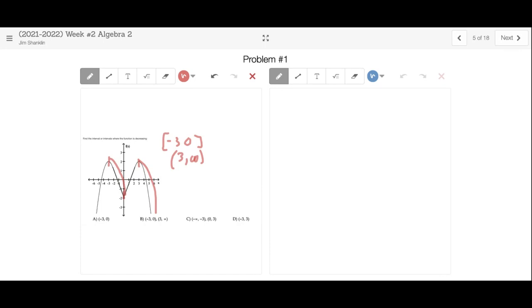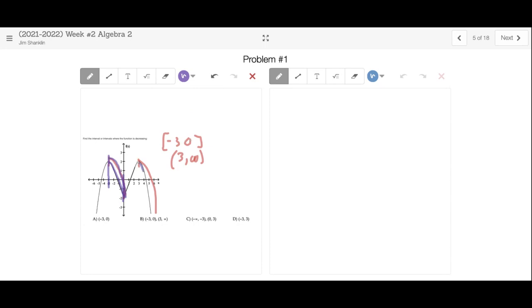Decreasing. Okay. So when I look at this graph, it's asking me where the function is decreasing. Let me change colors again. This graph is decreasing where this purple line is, right? It's going down. So where did it start? It's your x-axis that tells you your interval. So it starts at -3 and goes to 0.